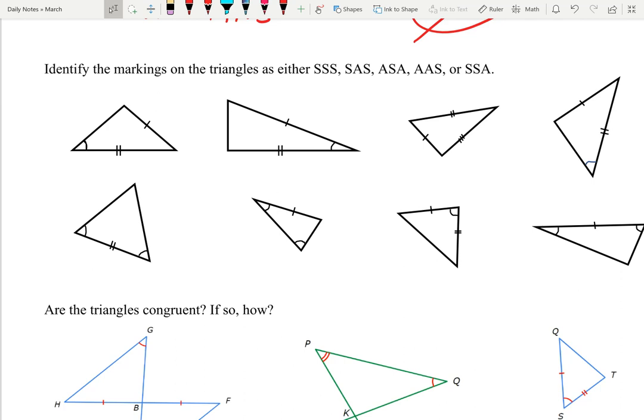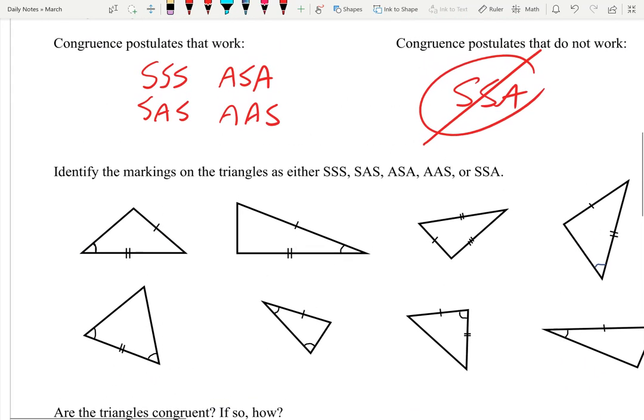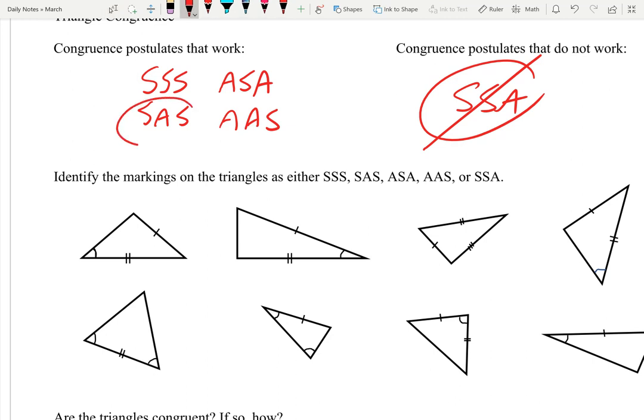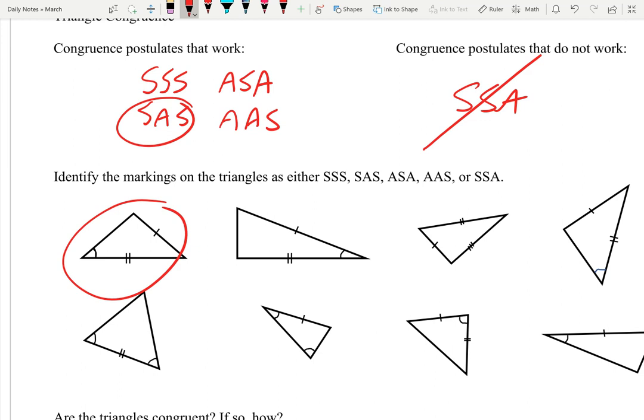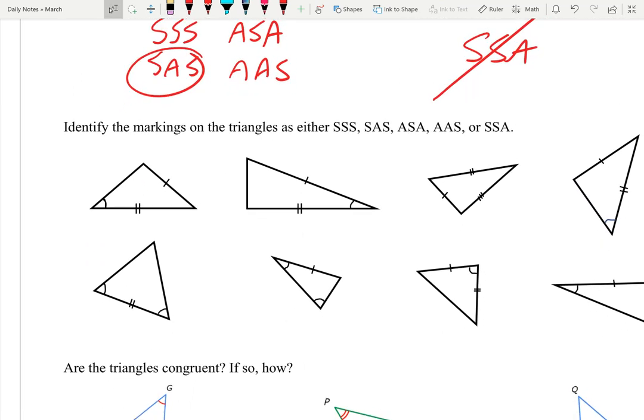So the first one, we have an angle, we have two sides, right? So what we see is an angle and two sides can only be either this one or this one. When we said that was a bad one, because everything else doesn't have two sides and one angle, right? This has two angles and one side, that has two angles and one side. This doesn't have any angles at all, right? So this one can't be any of those. It's got two sides and an angle. So now the question is, which one is it? Is it side angle side or is it side side angle?